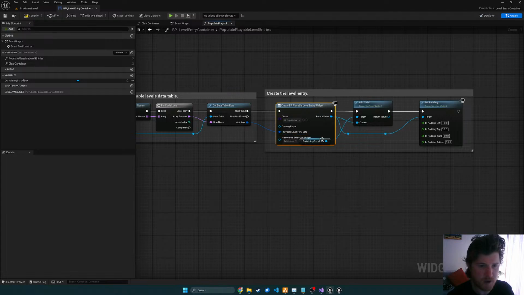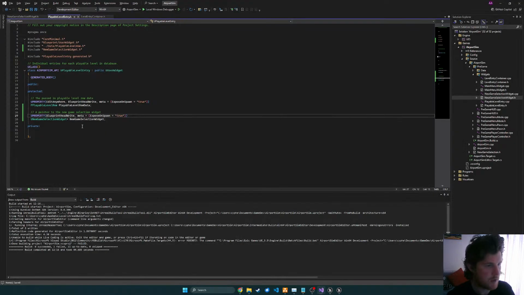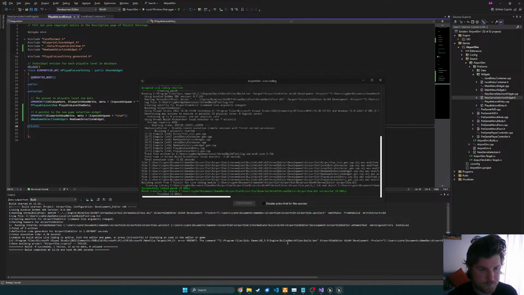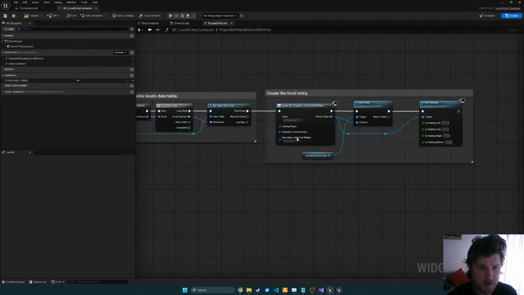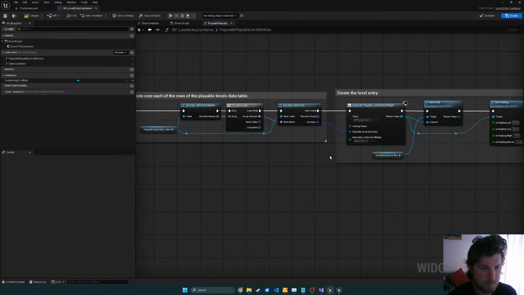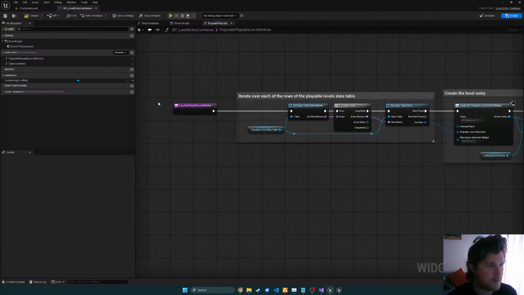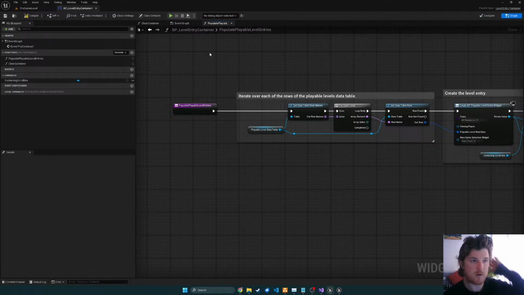Now if we refresh this, okay, cool. So by adding this pointer and setting expose on spawn true in the editor, it's now allowed us to add that pin. So what we need is for this to have a reference to it.